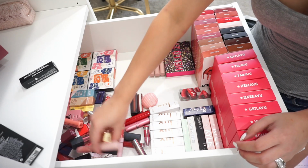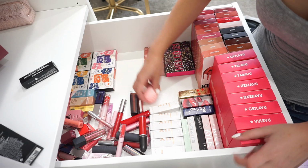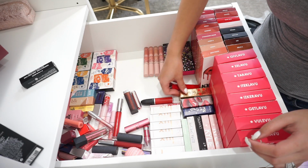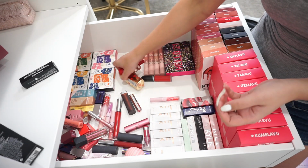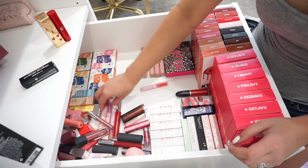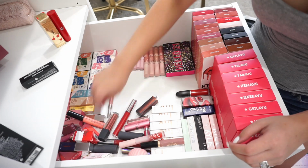I feel like I should have a drawer for this open one, and keep the one in the box inside the drawers. So YSL, I do have another one, but I always use it a lot, so I tend to keep them in the box, in my makeup bag. Anything that I use a lot, like these too, these are very luxury makeup brands, YSL and Giorgio Armani. I would try to put them on the side for now and see if I can get them to a place that I want. And these are Kylie lip kits, Kylie cosmetics that I'm trying to put aside and see if I have enough space.